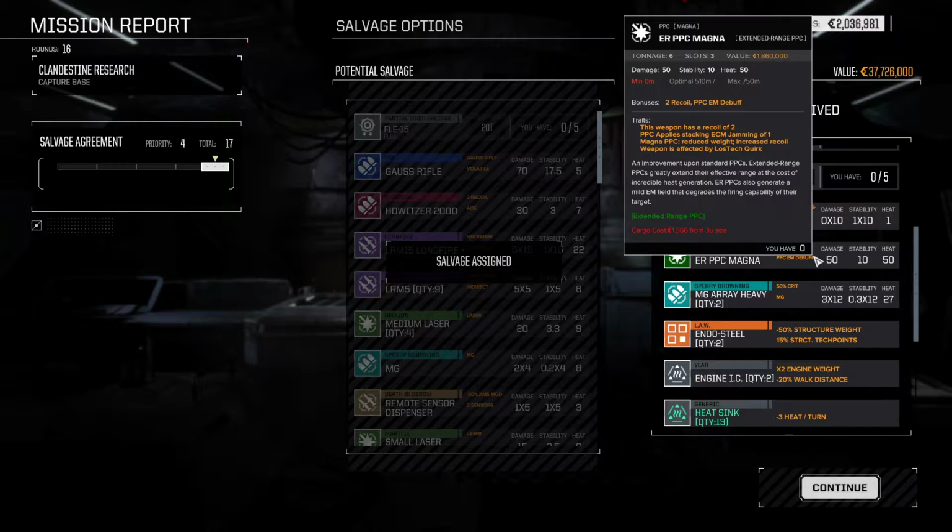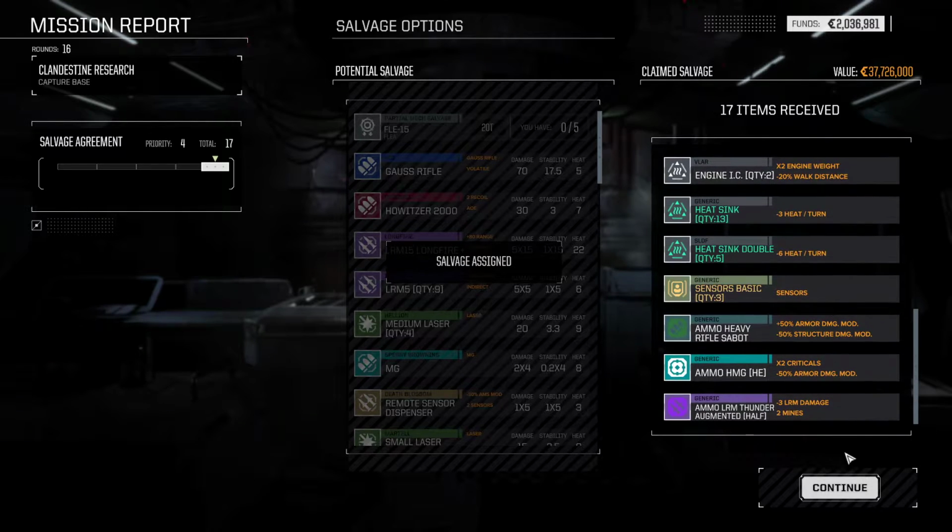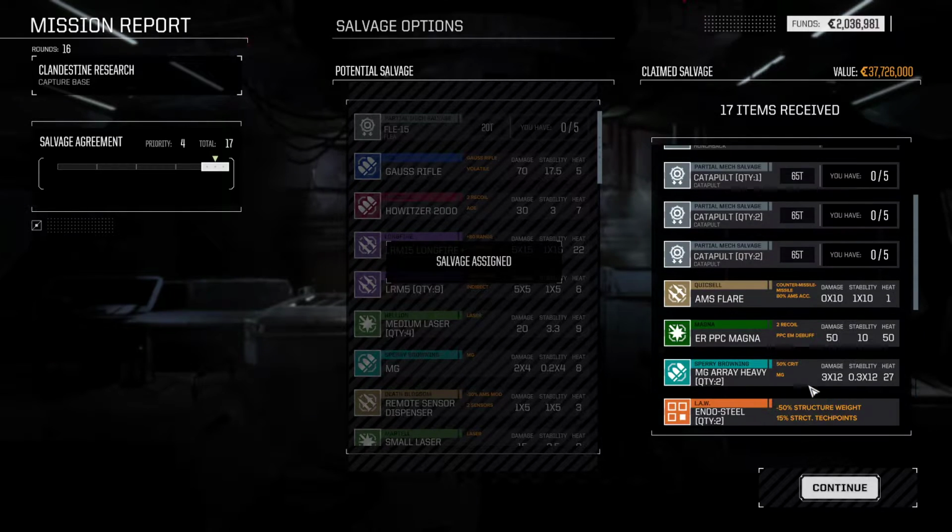ER PPC Magna. Okay, not terrible. A pair of internal combustion engines, and that's all we got out of that. And we got LRM Thunder Augmented. Yay. But really it was the Catapult that we just got. And in fact, ooh, this Catapult might be way more useful than the other Catapult, because this Catapult has a ballistic weapon on it. In fact, ooh, a Thumper Arrow?